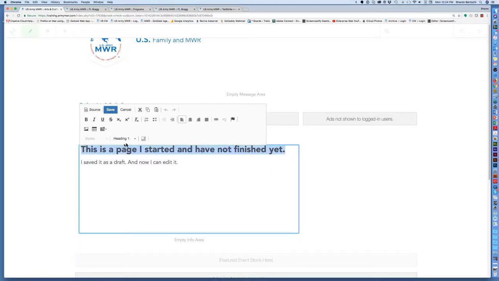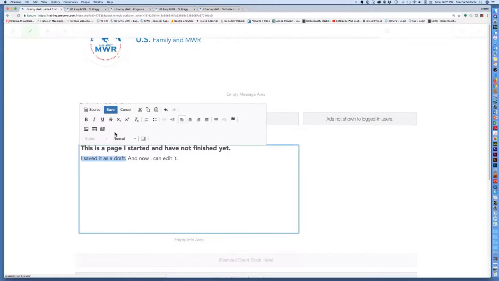This heading, it's a heading 1. And I think for me, headings always look best when they're in heading number 4, because I feel like it matches the body copy well. I saved it as a draft. If I wanted to kick off a paragraph with what looks like a heading, if I couldn't think of a nice heading that was meaningful, I can always click the bold and kick off a paragraph that way. And it looks pretty nice.